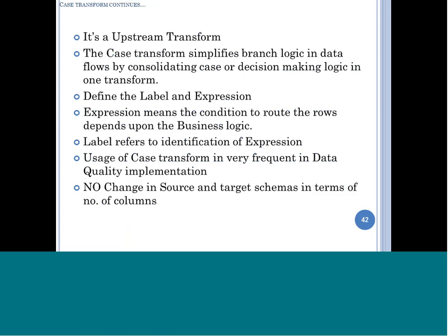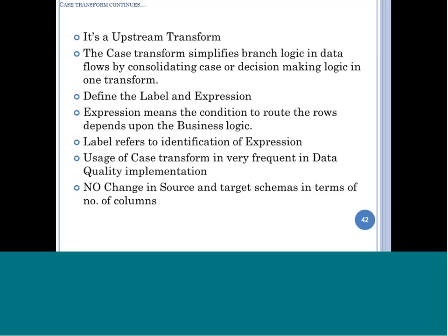And what is the default parameter, which takes care of the else part? That is called the default label, like others, where whatever condition is not satisfied by the number of branch logics, those are taken care of by others, the else part of the case transformation.